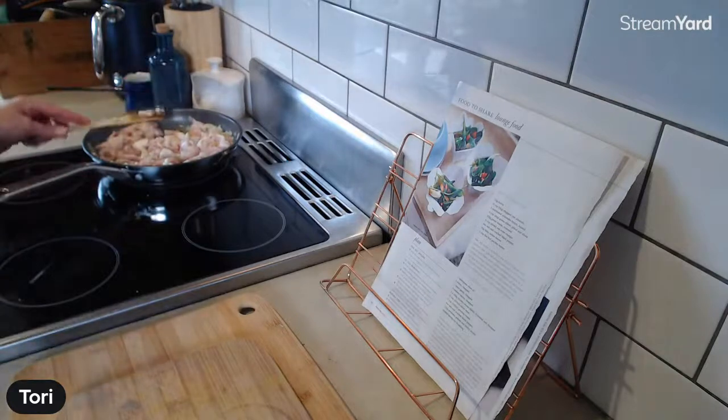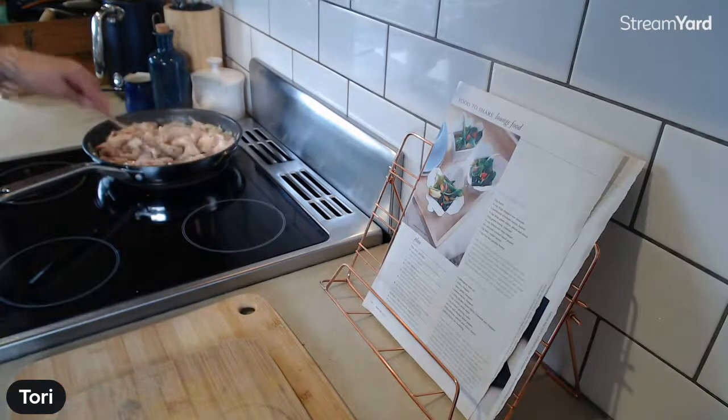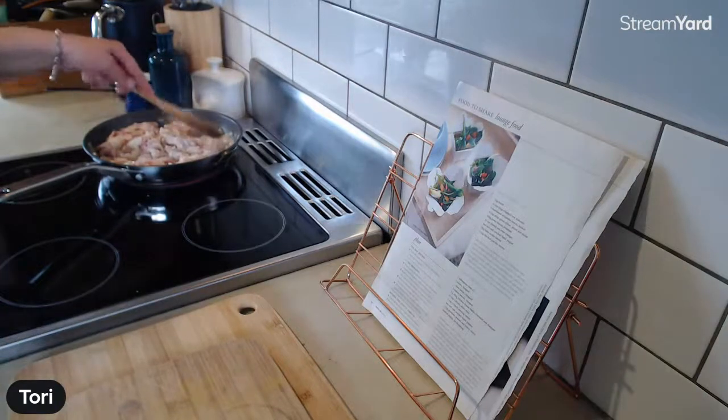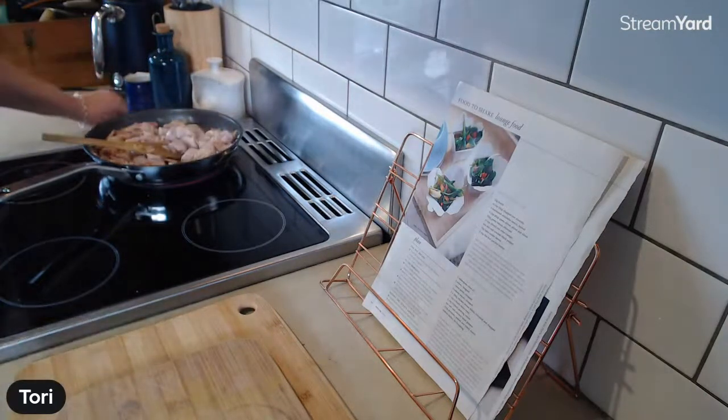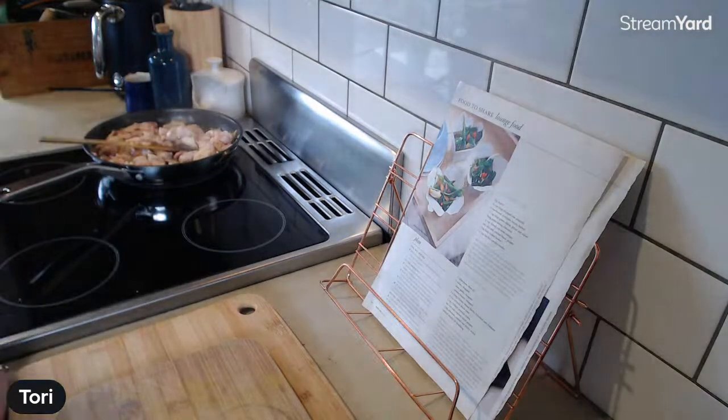Always use wooden or plastic utensils in your pots and pans, otherwise you'll scratch the surfaces, and you don't want scratched surfaces. So I used to watch Sandra Rucek when she'd cook, and she mixed things with metal spoons in metal pots, and I'd be like, no! No, you're ruining your cookware.